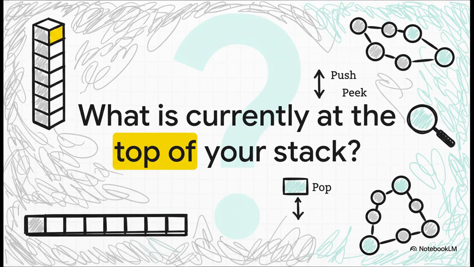As we wrap up this explainer, let's do a super quick recap. A stack is a linear data structure completely ruled by LIFO, last in, first out. Your main tools are push, pop, and peek, and when coding in C, you've got a choice between the blazing fast rigid static array or the super flexible dynamic linked list. Grasping these mechanics is a total game changer because they form the architectural backbone of so much modern computing.